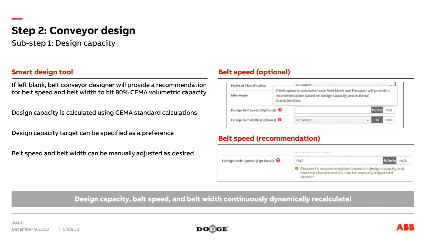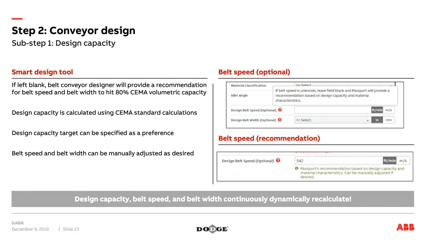Quite often, it's very common that we have a number of customers that have used a certain speed or belt width in the past, just because that's the way they've always done it. And when they've gotten the PASSPORT, they realize that in many cases they may have been drastically over designing their conveyors, and found excellent options to maybe use smaller sizes at times, or use a little bit faster belt speed. Again, it's always something that you can modify accordingly depending on what the needs of your application are. But again, the tool can do those calculations for you.